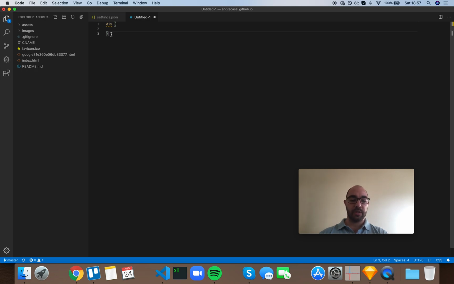It's probably not the best way to do it, but sometimes it's useful to have empty rule sets, just so that you can target those rule sets in the developer tools on the browser. So you can just create an empty rule set, and then when you go and inspect the HTML and the corresponding CSS, you will have the rule set, and you can just write some rule here. If you don't have the empty rule set, you have to create that on the developer tools, which is a bit harder.